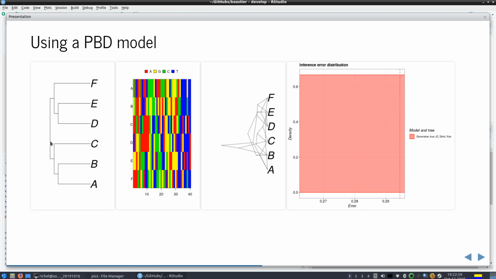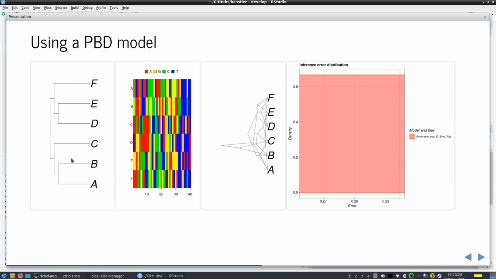So if a species speciates, let's say shortly before the present, it's not recognized yet. So it may be that there are some species here, but we don't recognize them yet. And that's why we only observe 6 species in nature, where perhaps in reality there are more, because we don't recognize them yet as such.